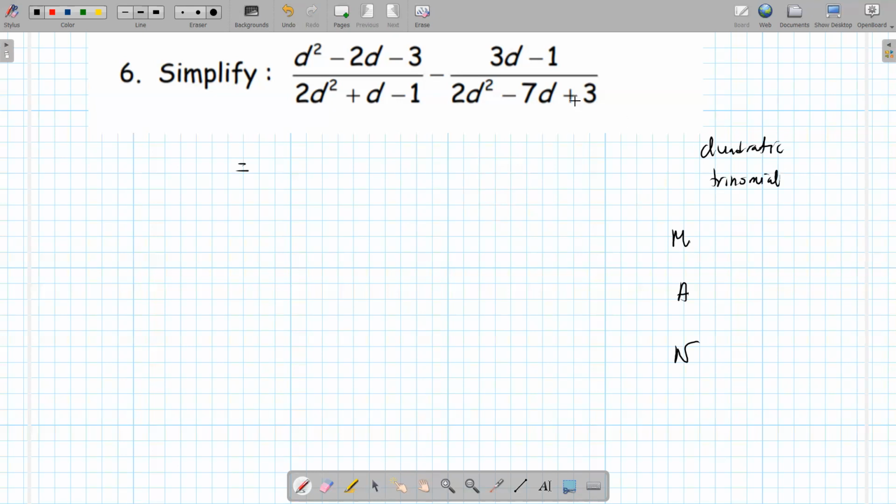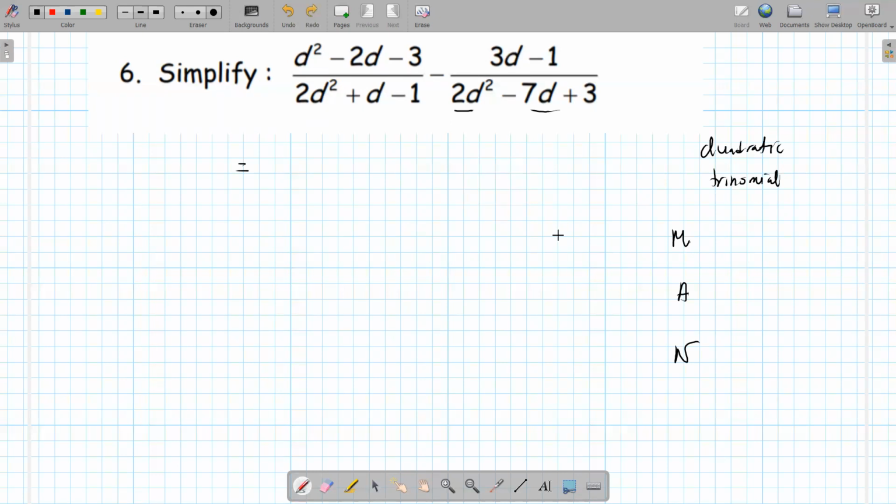Now let's look at what both of these terms mean. Quadratic means the maximum power of whatever is 2. You see this entire term? Maximum power is 2. That's a quadratic. Same thing here, 2, quadratic. But this is not a quadratic, that's a linear. And trinomial means the thing has 3 terms. You see 1, 2, 3, 1, 2, 3, 1, 2, 3. All these 3 are quadratic trinomials apart from 3D minus 1.